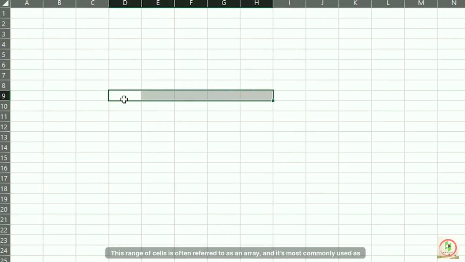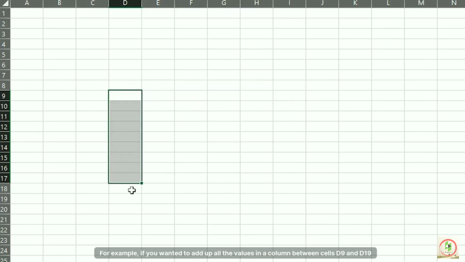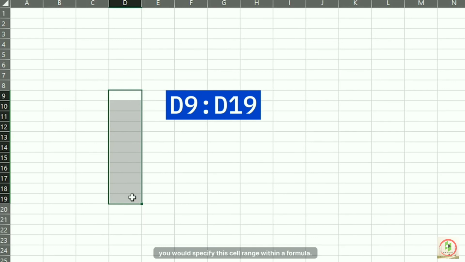This range of cells is often referred to as an array, and it's most commonly used as a reference in calculations and formulas. For example, if you want to add up all the values in a column between cells D9 and D19, you would specify this cell range within a formula.